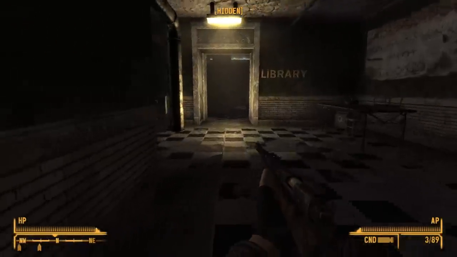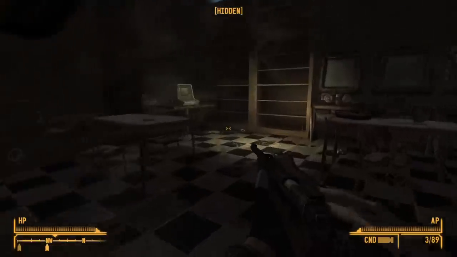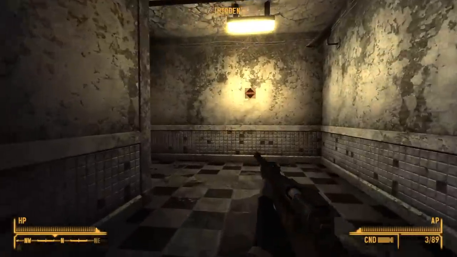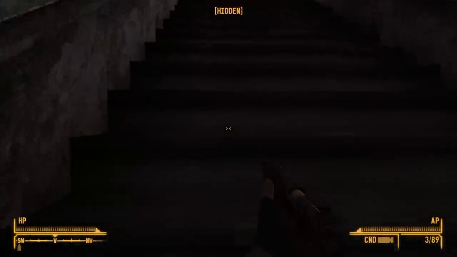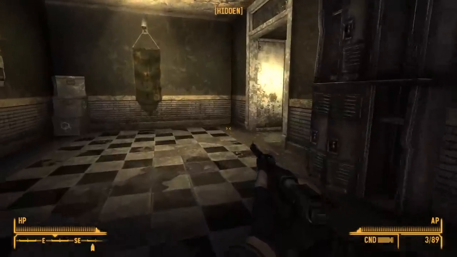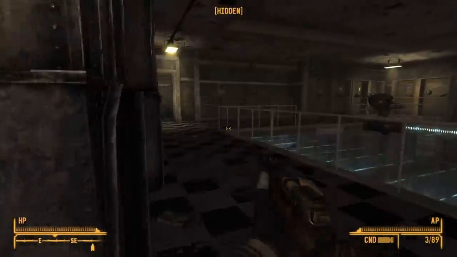Then just a mosey round at the speed of sound to the library for option number 2. And then just nose your way upstairs, grab the last one, couple of dogs ambush you on the way out. But seriously, it is simplicity itself. Like, even for a low-level character, this is eminently doable.